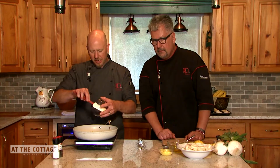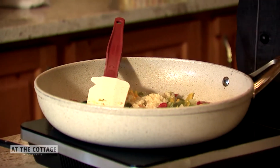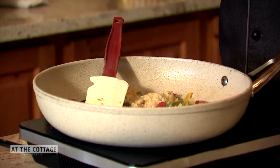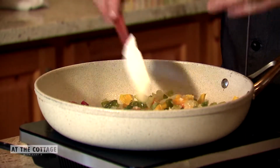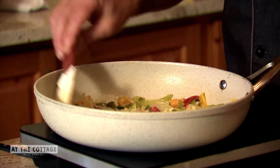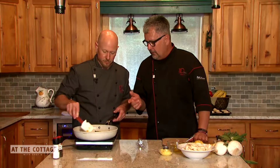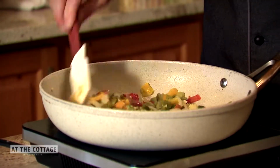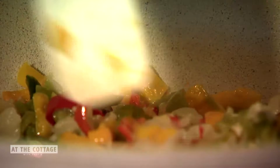Now, I added the vegetables first. Always add the garlic second. Never add your garlic right away. The intense heat of the oil, there's a good likelihood that you'll burn your garlic, and you don't want that. So adding in the vegetables ahead of time will help lower that oil temperature, and then you can add your garlic after that. Because there's really nothing worse than having burnt garlic. It does spoil the flavor of the dish. It just doesn't make it very appetizing for sure.